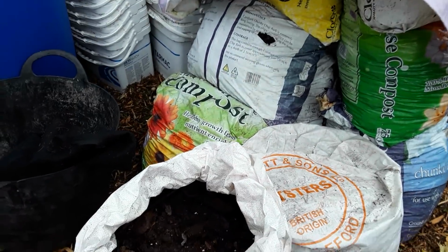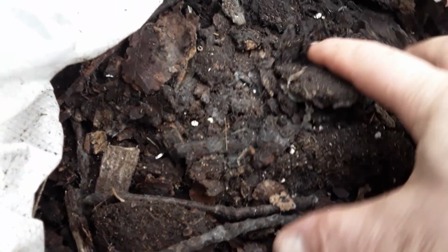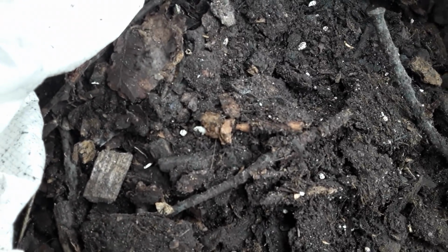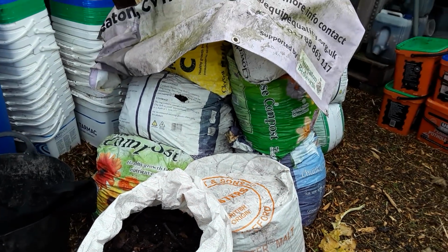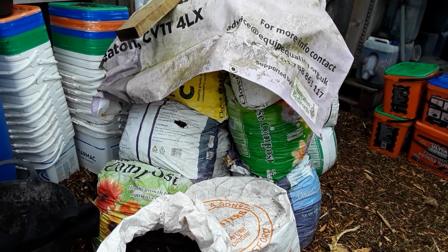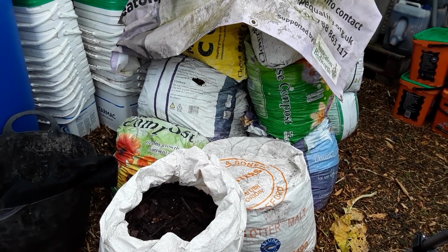So we've got a pile here of the leaf mould reject. So this is sticks, twigs and everything else, and I will be using some of that to mulch my new cabbage bed for the giant cabbages. So I've got that material.